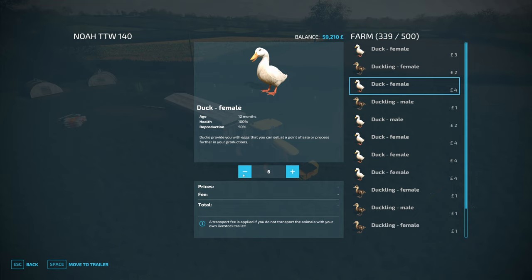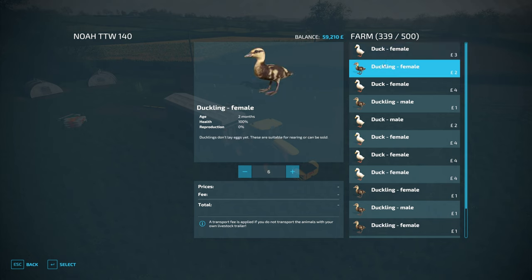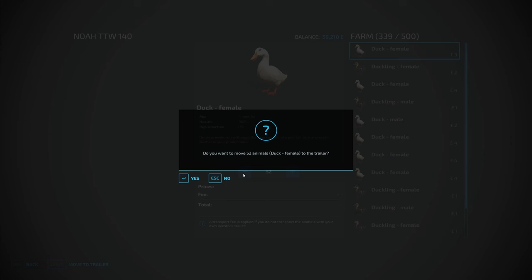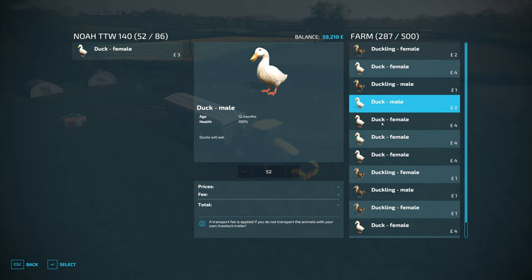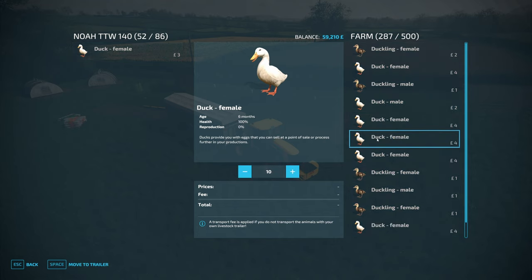Now, they were 3 month old ducks. So we can go for these ones. We'll get as many of those as we can. There we go. And the next ones need to be these ones. How many of you is there? 10. Fine.